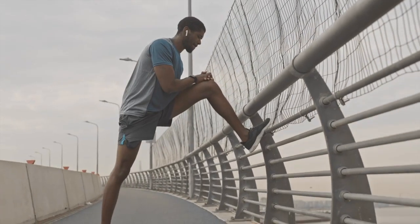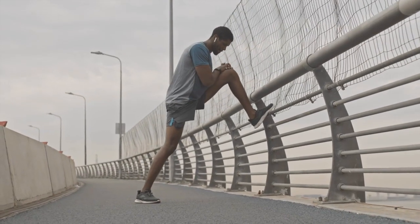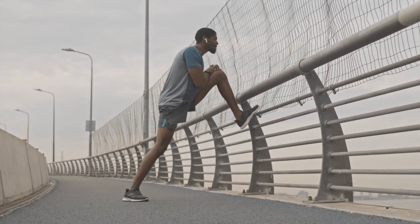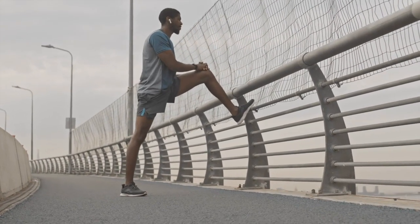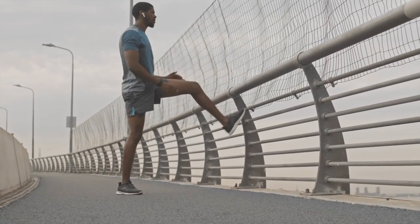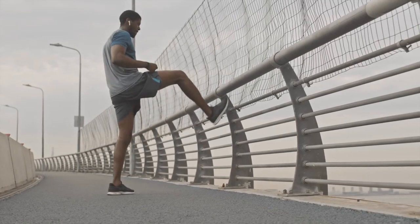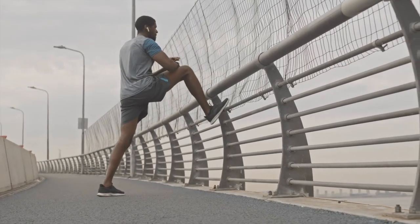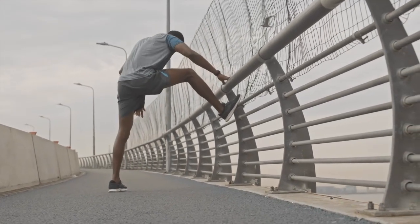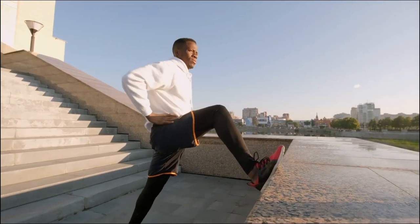All right, this is basically what you're going to do. You're going to hyperextend, one side at a time. We'll start with my left side and take that psoas muscle and not just stretch it, but we're going to stabilize it and strengthen it all at the same time. So grab a chair. At first, you're going to probably have to go at your own pace, but you're going to scissor your legs and come right down and keep your upper body as straight as possible. And then take your left leg and straighten out your knee if possible.